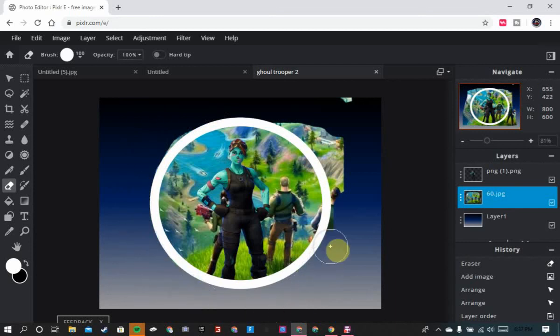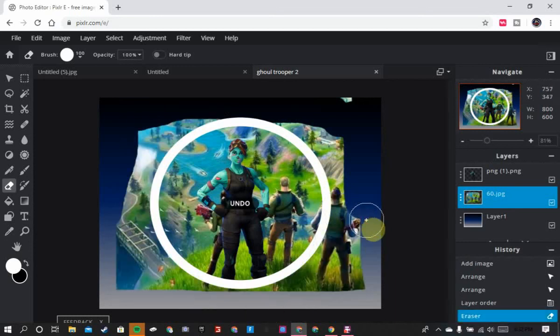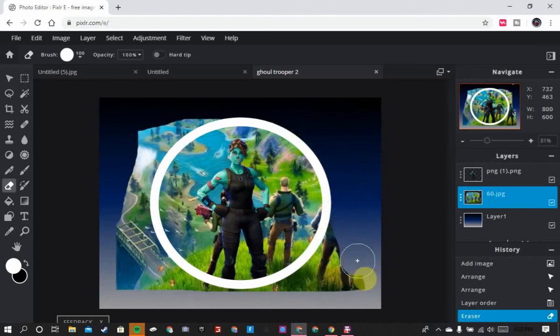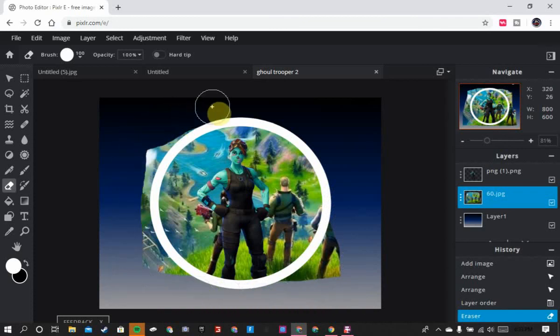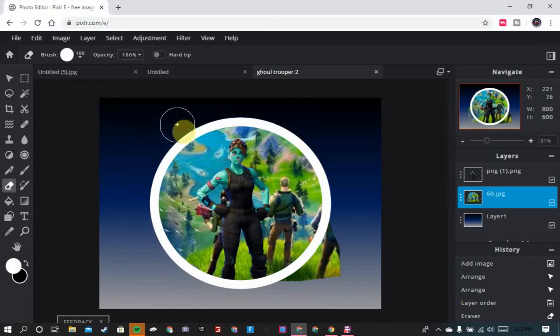To make these, it's super simple. Erase that. Make sure to let go of your mouse button, so if you erase inside the circle, you can just press Control Z and you're not losing a whole lot of progress.